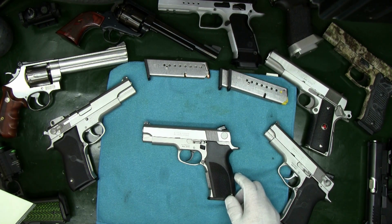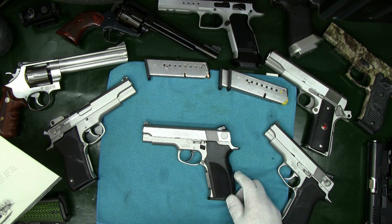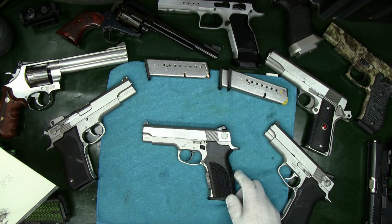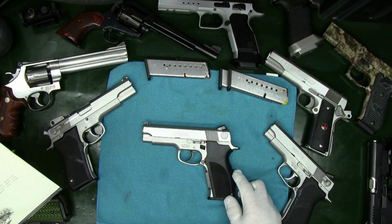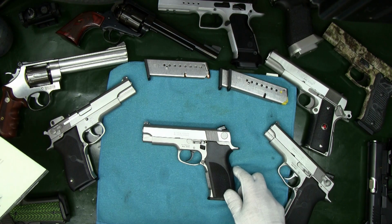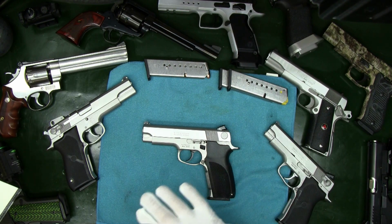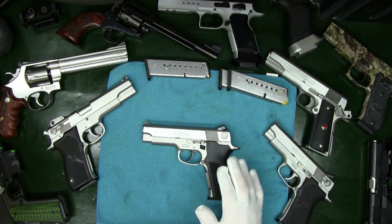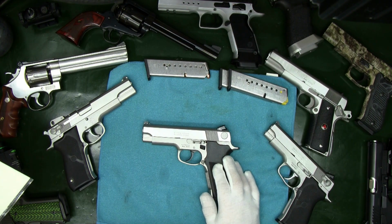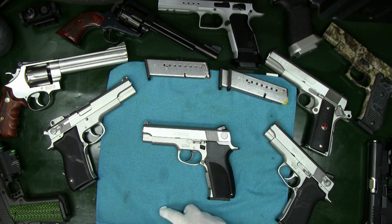1,660 units. This large frame pistol dropped from popularity as the smaller, higher magazine capacity model 4006 grew in popularity. Happen to have two of those. I didn't bring those ones out. The model 4006 and the new 40 Smith & Wesson cartridge replaced the 10mm pistol. Sad day. Anybody that's into 10mm knows that almost the entire 10mm production from any manufacturer almost completely disappeared. Giving credit where credit is due, Glock was one of the strongest to keep producing.